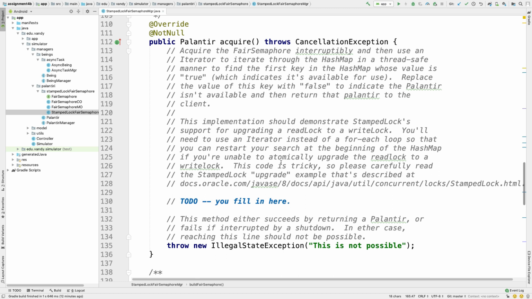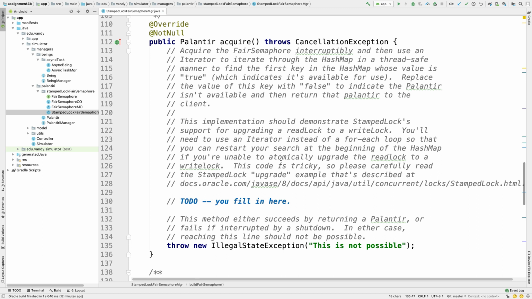And this is going to be kind of fun because you're going to use the stamped lock's ability to upgrade a lock in read mode to write mode. The basic idea is while you're iterating through the hash map, you'll be holding the lock in read mode, because at that point you're just reading the contents. You're not trying to change anything. So at least in theory, if you had a multi-core machine and there are n being threads running, they could all be proceeding through the hash map in read mode, trying to find the first element that's not in use, or that's available, right?